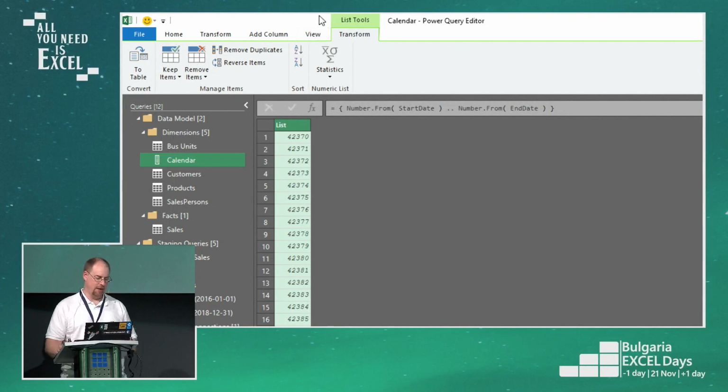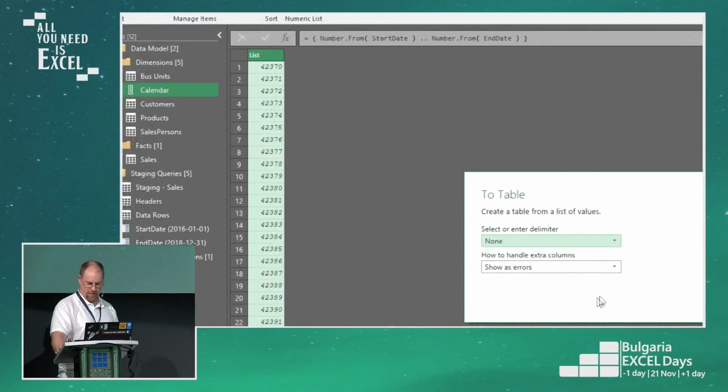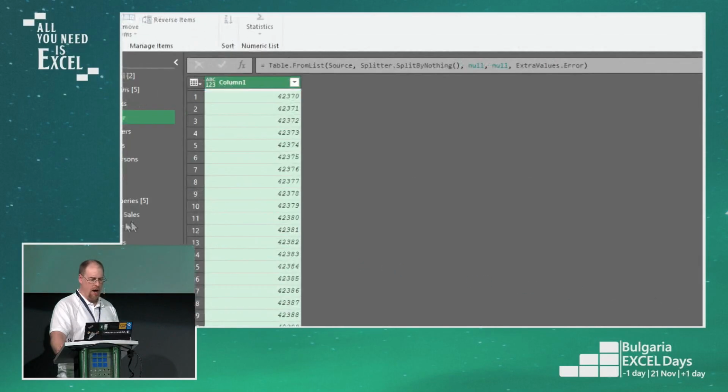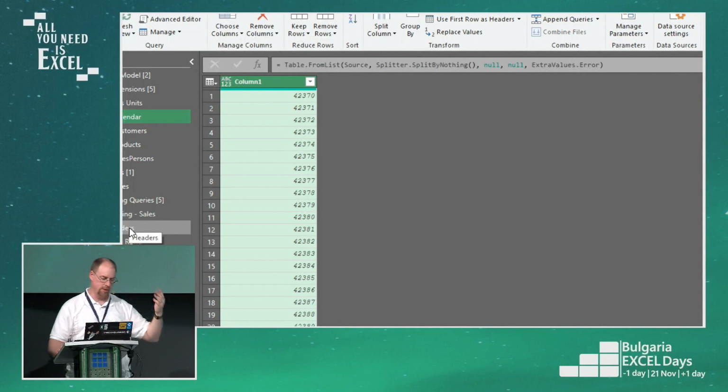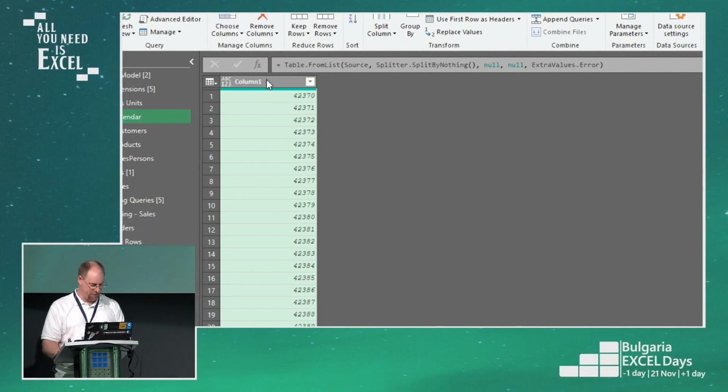Or not. You're actually right. Some of you guys are laughing because that's not a calendar table at all. That's a calendar list. That's not a table. So when we click this to table button, and then as fast as possible, we click this thing because this is just here to slow us down. At that point, now we get a beautiful calendar table. That one's got a column header and it's got rows. It looks amazing. It looks even better if you go and rename this to date.